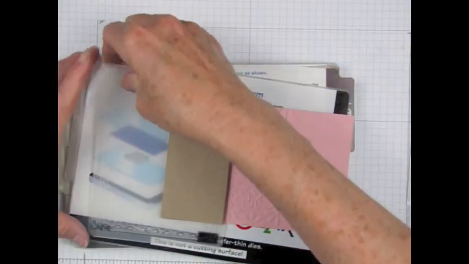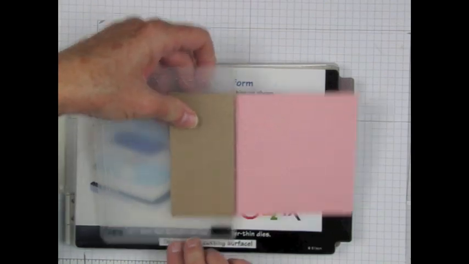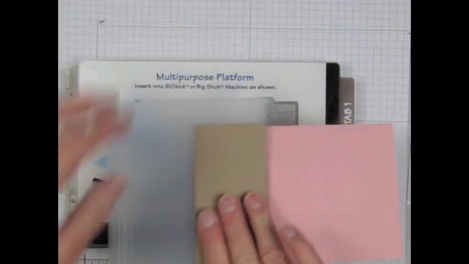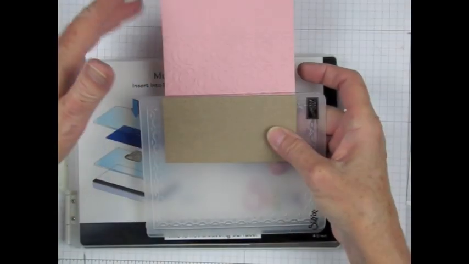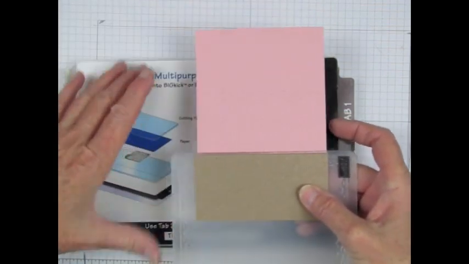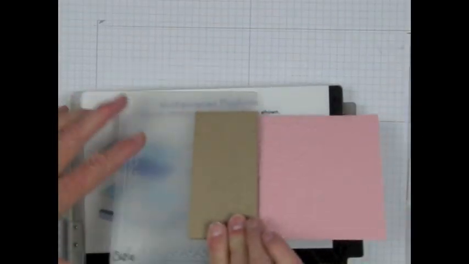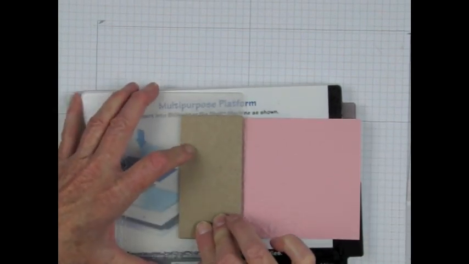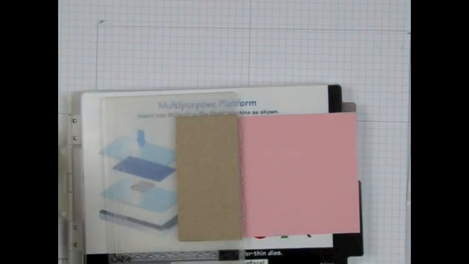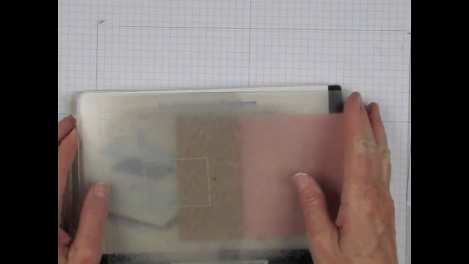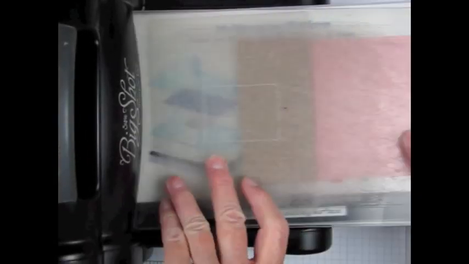And then I'm going to need to put this through the Big Shot sideways with the folder sideways, otherwise it won't go through with this cardstock hanging out. So I'm going to position it on tab 2 in this manner and cover with the cutting pad. Then I'll run that through the Big Shot.